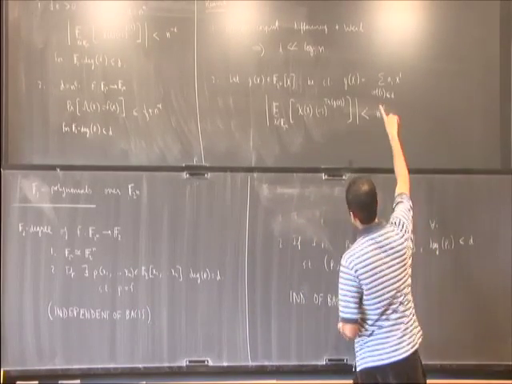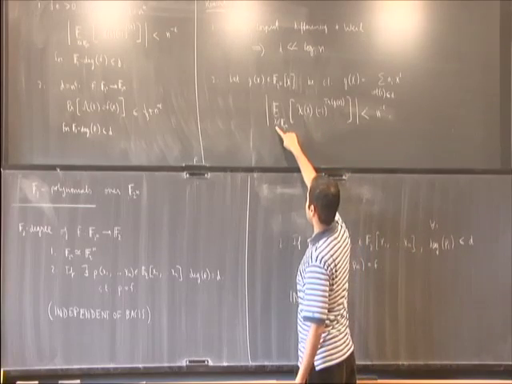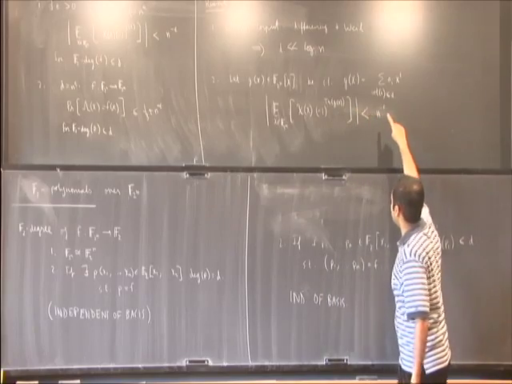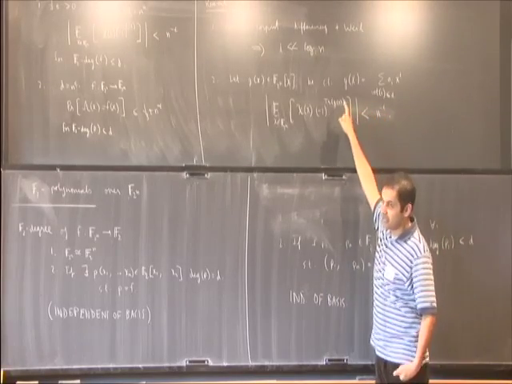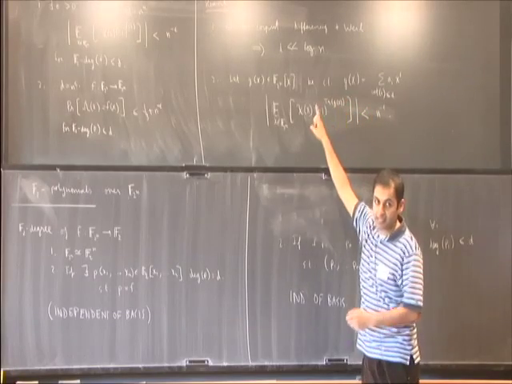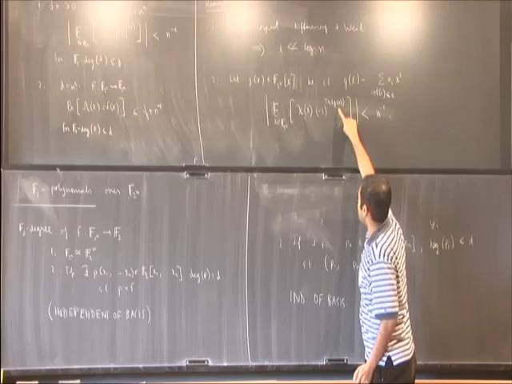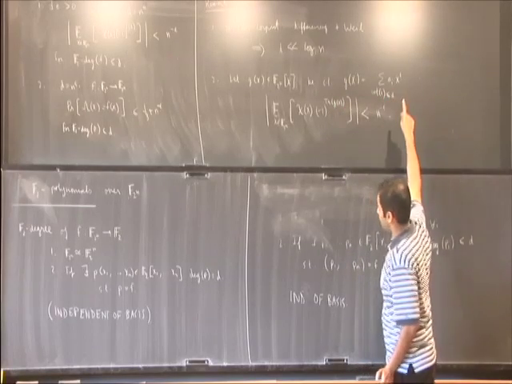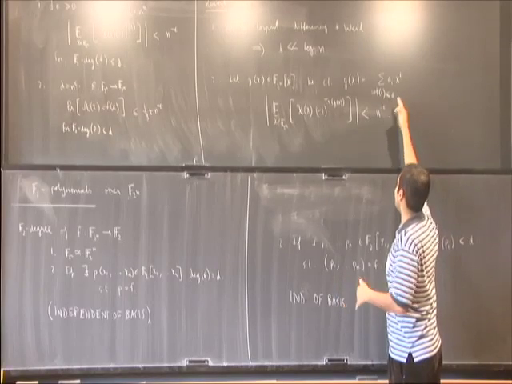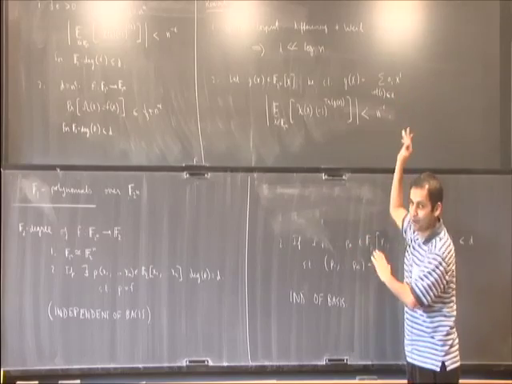To contrast this with the usual Weil bound: it would say the expected value over x in F2^n of chi of x times (-1) to the trace of g of x is small, where g is a polynomial of low degree. So the usual Weil bound talks about the setting where g is a polynomial of low degree over F2^n, whereas this statement talks about g being a polynomial with only certain monomials appearing in it.